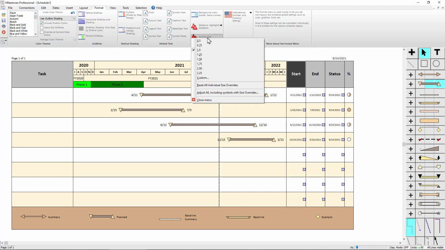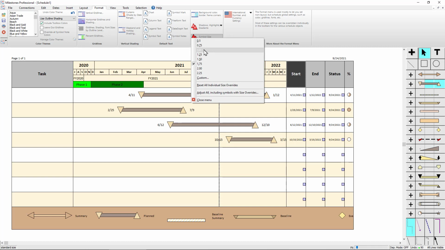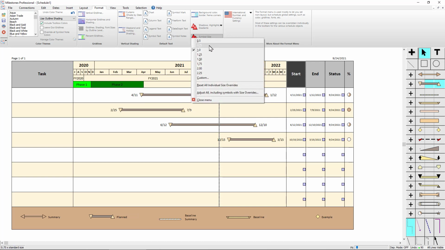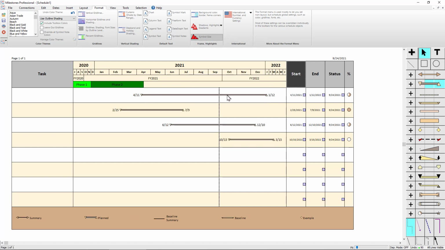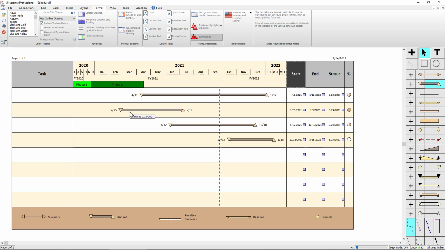This is the symbol size button, so you can actually change the default symbol size. So if I make this slightly larger or smaller, you can see all the symbols and bars on the schedule get larger or smaller. The bar size is relative to the symbol size, so some bars are as tall as an entire symbol, or some are only as tall as half a symbol size. So you can see they get bigger or smaller relative to the symbols there. Alright, so that's pretty much it for the Format tab.